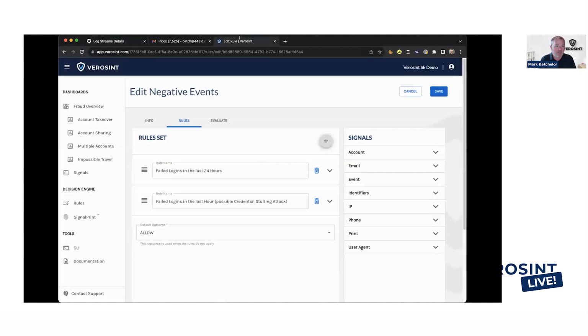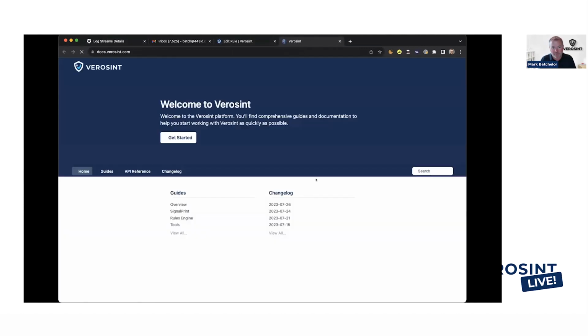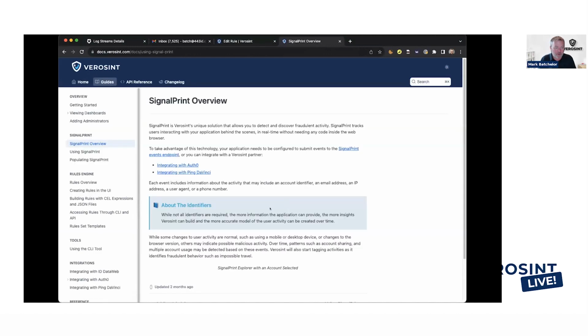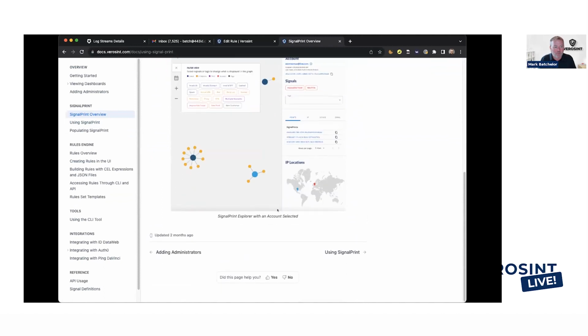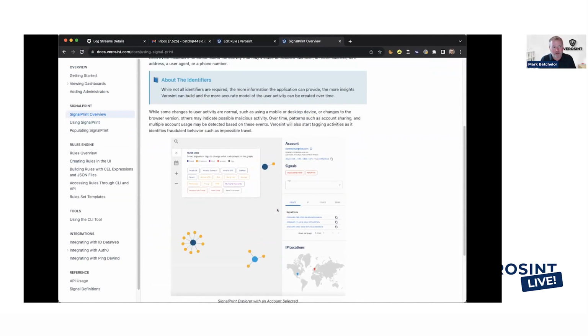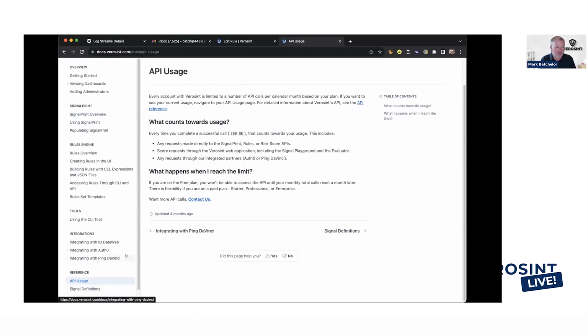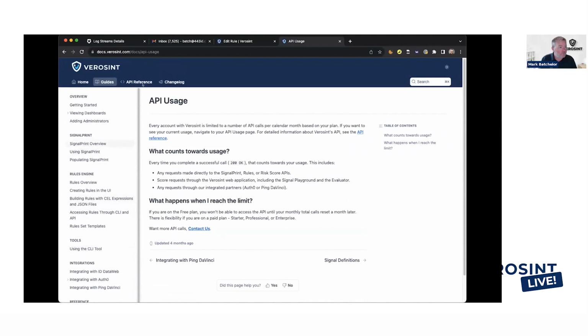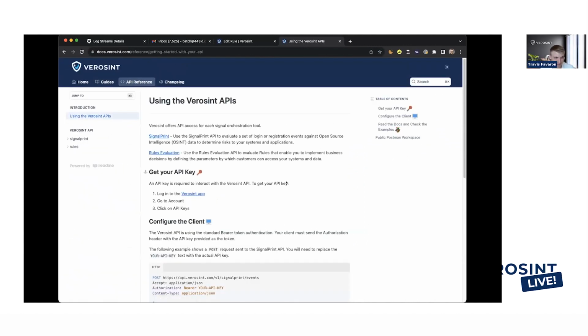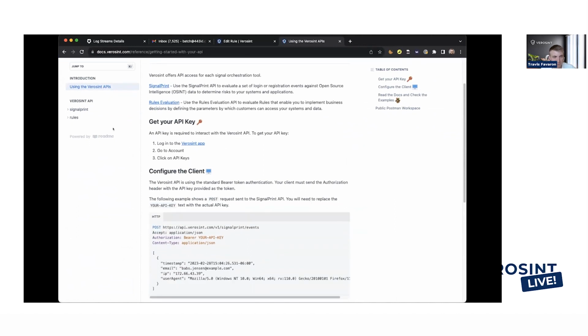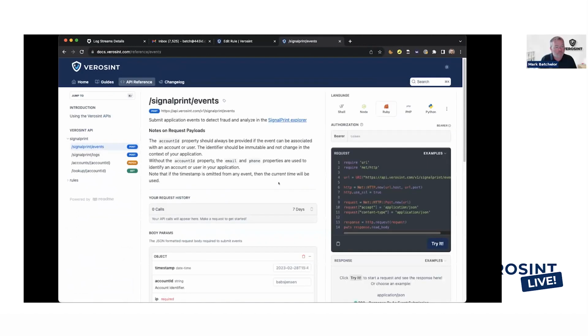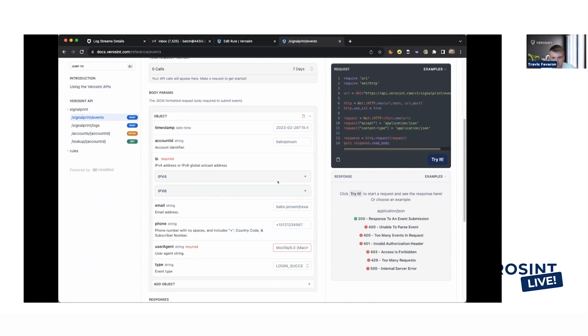However, if you just simply want to check out our documentation and write to our API, you can do that with our Signal print API about which events you send in, when, where, and how. It's all here with the API tool. The API usage is here, and then what you need to send in at any given time. So yeah, up at API reference there, Mark. We'll take you to the very top there. Oh, sorry, my bad. There you go. And then you'll see the Signal print API and the events endpoint specifically on the left. Yeah, there you go. That is where all the details are on sending in the different types.